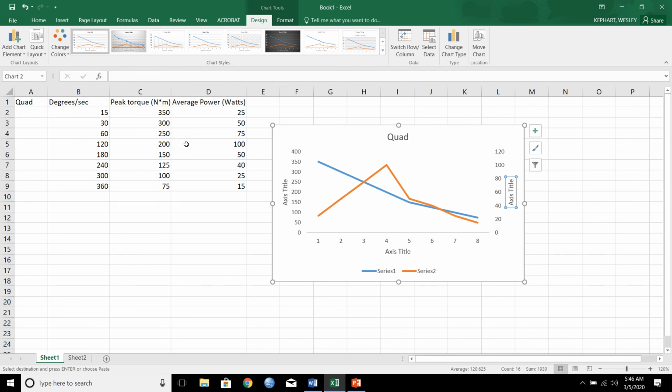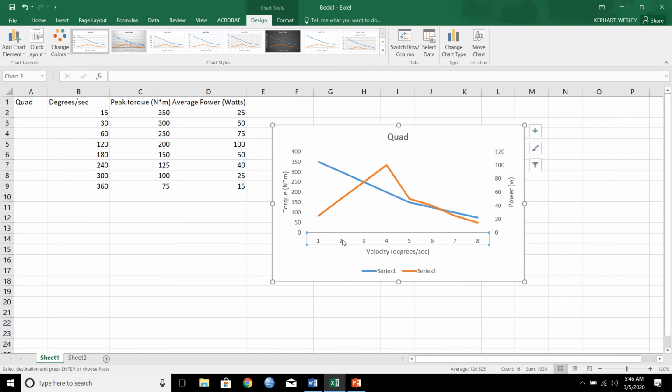So over here, higher numbers, so that's going to be torque in M. Over here, that's going to be power, watts, little w is fine. And then here, this is going to be velocity, degrees per second. Sorry that my cursor is in the way right there.